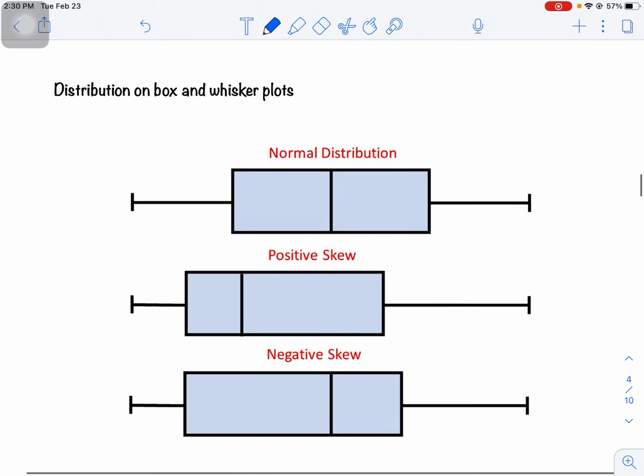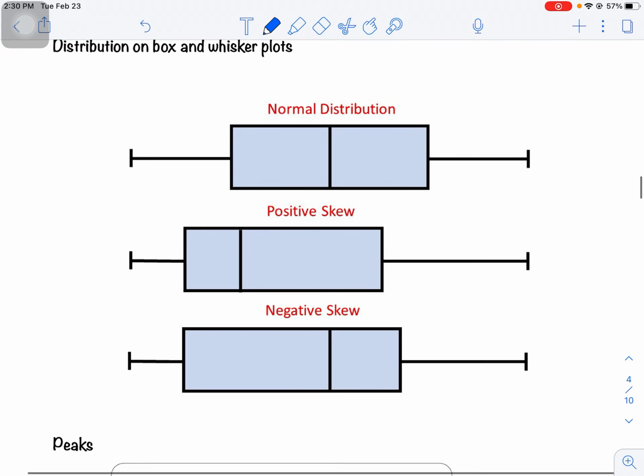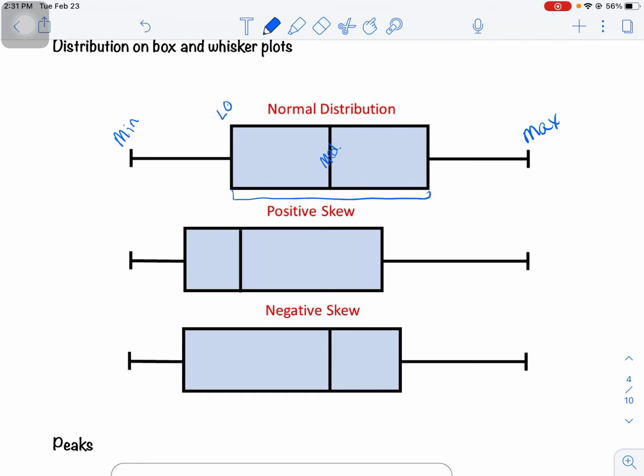Now, we can look at this in box and whisker plots as well. So I just gave you examples of what a normally distributed box and whisker is. Remember, this is our minimum, our maximum. This in the middle is our median. From here to here, we have our lower quartile and our upper quartile, or your third quartile, and these are split by 25% in each way of all of our data points. Now, you learned how to make these long ago, so this year it's more of using technology to help you with your data. But you have to know if it looks normally distributed, positive skewed, or negatively skewed.